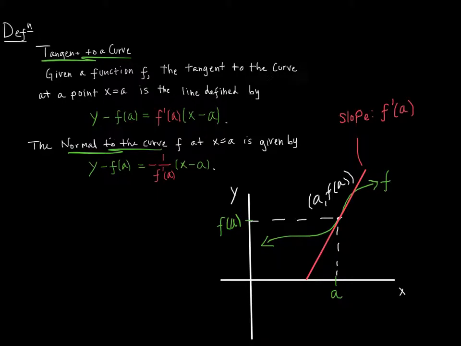The slope is given by the derivative, of course, and so we can write the equation as we did right here using point slope form, given the point that it goes through and the slope at which it is. And of course, the normal line to the curve will just have the opposite reciprocal slope and so will be perfectly perpendicular to the tangent. So you can add that in, and we'll go ahead and add that in now. And so there we have the tangent and its slope, which is the opposite reciprocal.